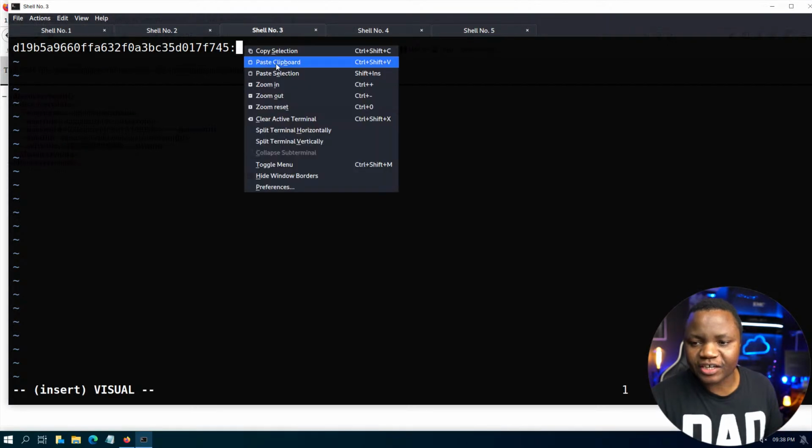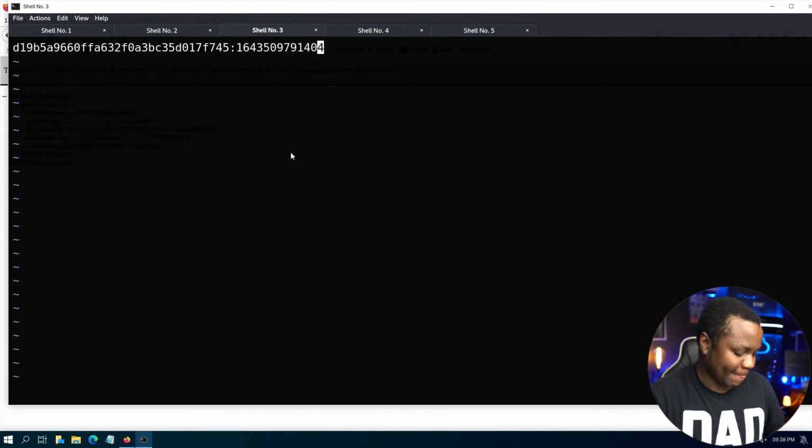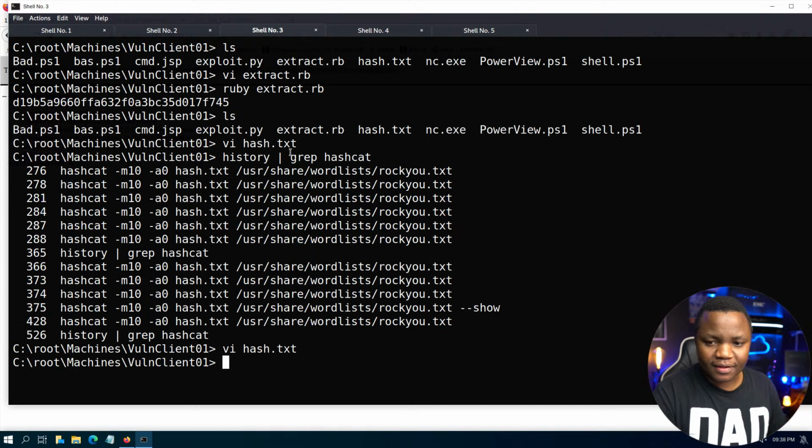You need to put the hash and its salt like this in order for you to crack a salted MD5 hash.